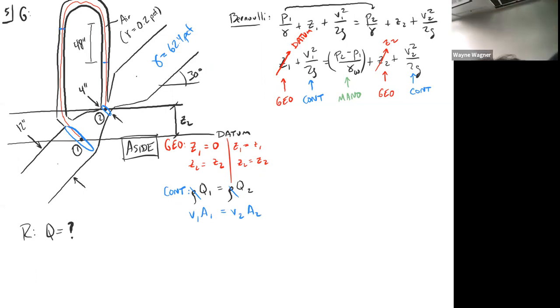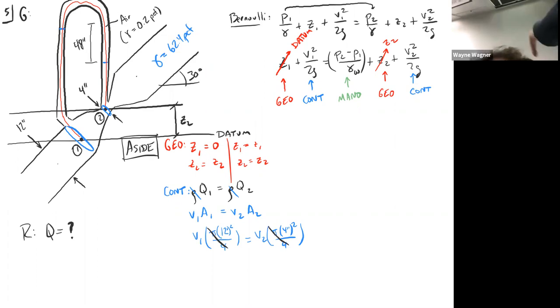Okay, and at this point, I already know what this answer is going to be, but you can do this however you want. This is what a lot of students will do: they'll say V1, here's A1, pi times the diameter, which is 12 inches, squared over 4, equals V2 times pi times 4 inches squared over 4. I do prefer to work in feet, but right here it doesn't matter because the inches are going to cancel with each other. So the pi and the 4 go away, and you end up with 12 squared over 4 squared.